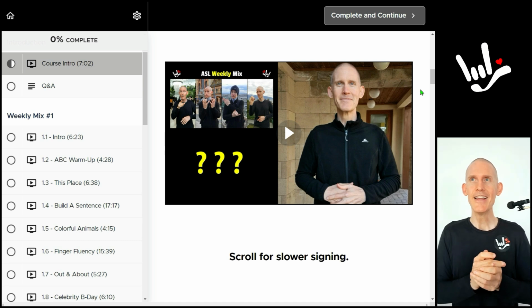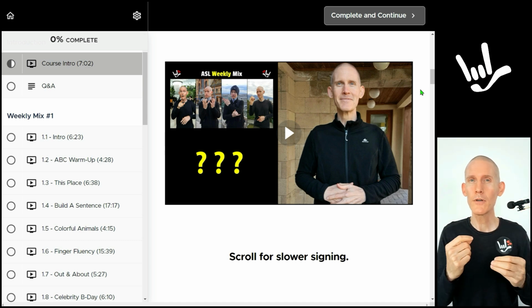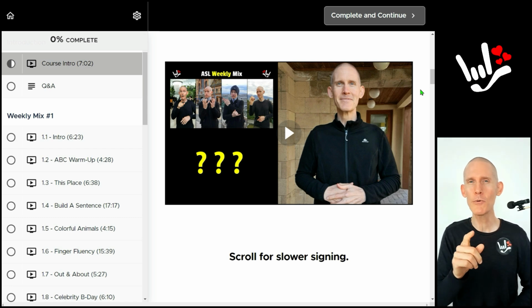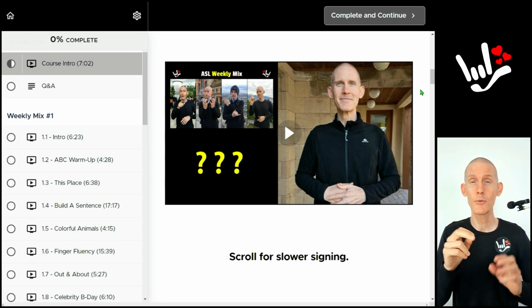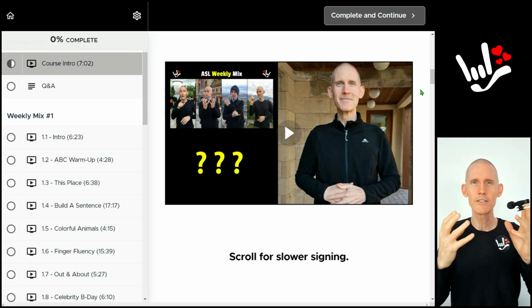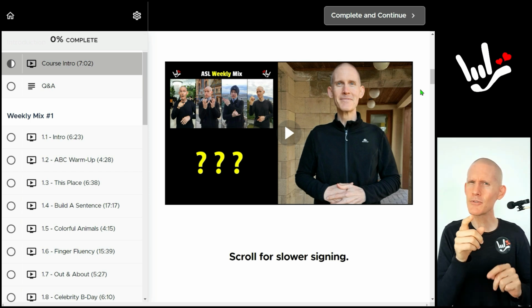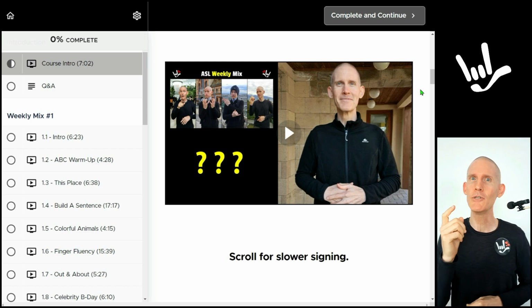That's the idea. I believe we understand much more than we think we do when someone's signing. Even when I've met people from around the world who don't sign American Sign Language, it was Russian Sign Language one time, British Sign Language, Australian Sign Language, different. I don't understand necessarily exactly the signs, but there's a whole context. There are facial expressions, there are body movements, there are signs which are kind of similar to the actual thing in real life, so you're probably understanding more than you think you do.